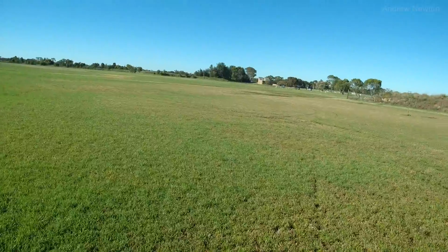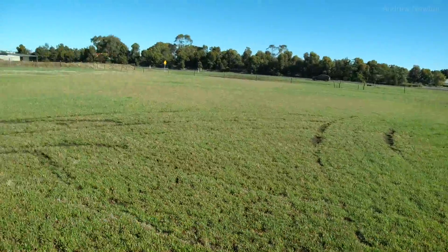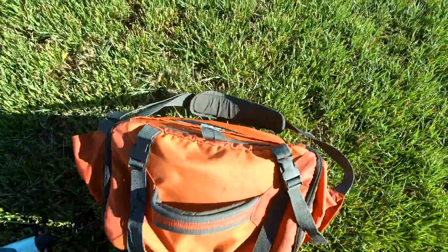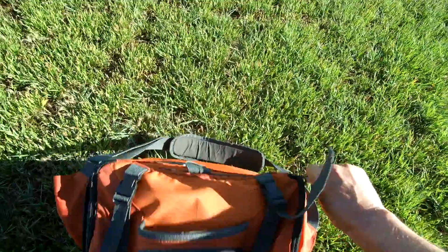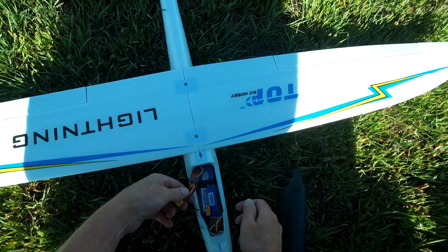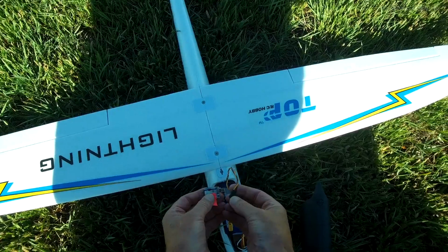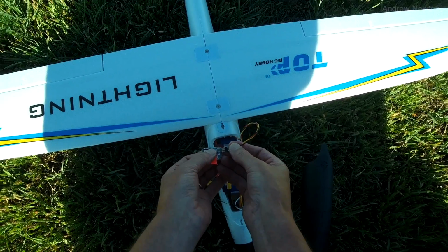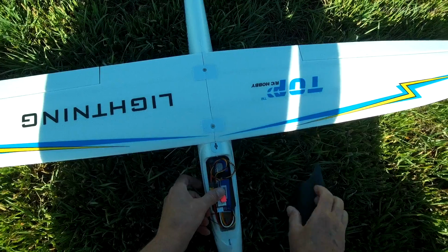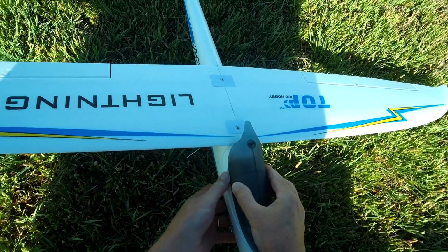It's a beautiful hot morning. Going to get up to 36 Celsius later on, so I'm out for an early fly. Starting off with a 2200 3S. Put a voltage sensor on it as well, so I know when my battery's getting low. There's plenty of space under the canopy, so everything sort of fits in, just sitting on top there.